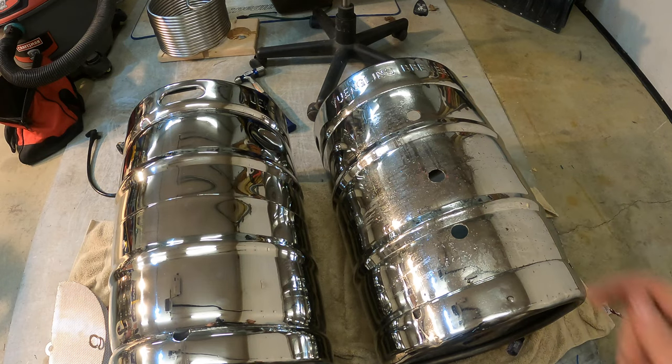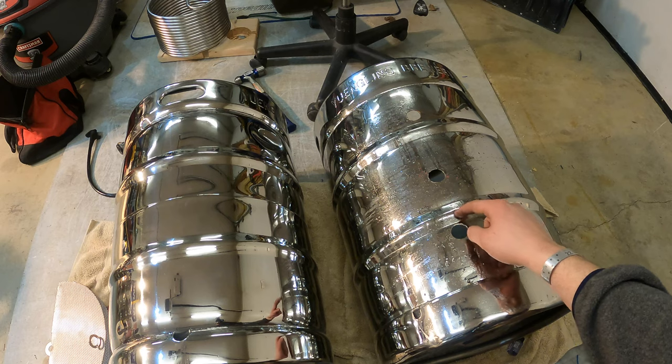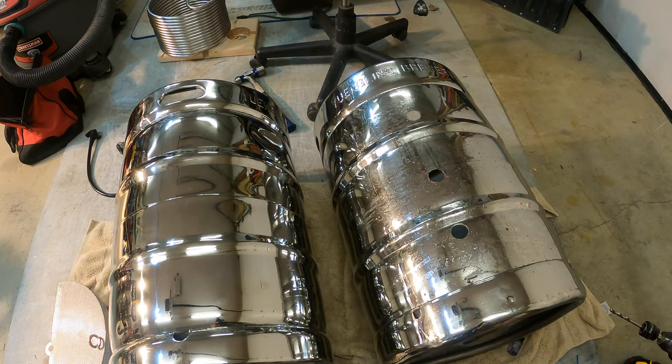In order to get the holes cut like this, if you need to take any measurements, you want to do that. Make sure you're putting the holes in the right places. I wouldn't recommend putting a hole on these lips. I think it would just be really difficult to attach your fitting, however you want to do that.